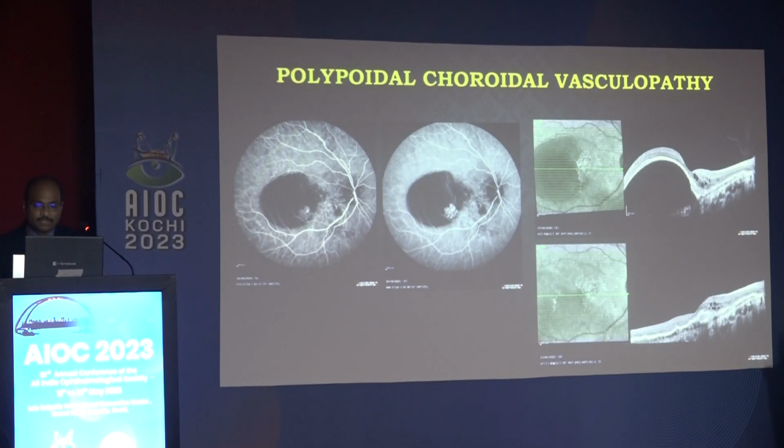Polypoidal choroidal vasculopathy is another form of macular degeneration that we have come to understand a lot more in the last 1.5 to 2 decades. As you can see on the polyps, and as has been described before by Jatinder and Uni, you see these polyps here, and you have this massive dome-shaped elevation of the PED and intraretinal fluid, and post-treatment you can see that settling down very well.